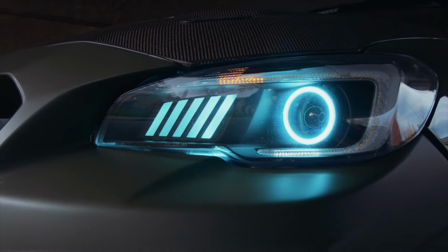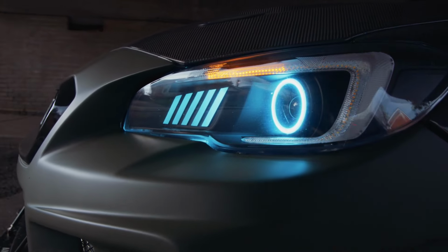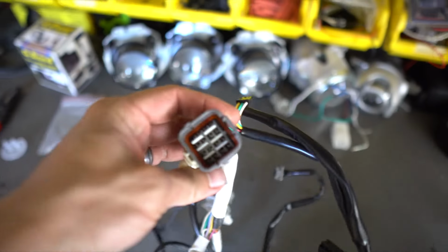I'm building some really custom lights for a car that was in an accident that's a Sport Tech. And so what we're gonna do right now is we're gonna take the Sport Tech wire harness, we're gonna integrate it with these custom lights. You could do this with factory lights, like if you've got some HID lights that are gonna go on the halogen version of that car. Sometimes they have different plug issues, sometimes it's just repinning things, but in this case, it's a fully different wire harness. So I'm gonna show you side by side the harness that came with the DEPO lights, as well as the ones that came off the Sport Tech from Subaru. I hope that you don't have to do this very often.